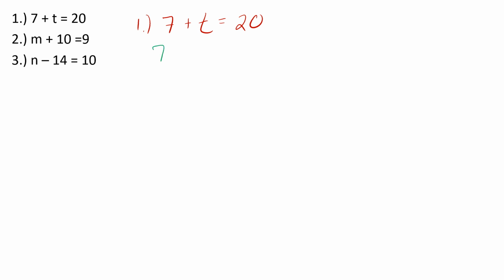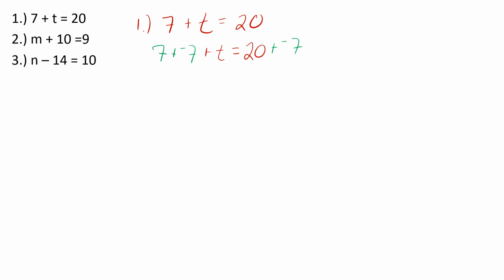And what we'll do is we'll add -7 to that left side. And so we'll have 7 plus -7 plus t. Now, in order to keep the equation balanced, we also have to add a -7 to the other side, and that keeps that equation balanced. Whatever you do to the left side of the equation, so if we add a -7 to the left, we must also add a -7 to the right. And you always want to keep your eyes fixed on that equal sign, working top to bottom.